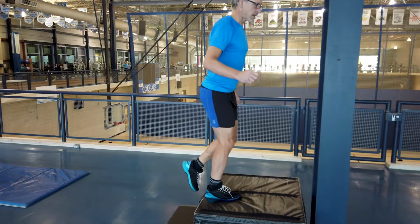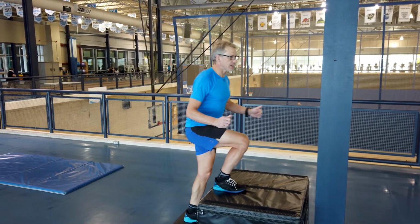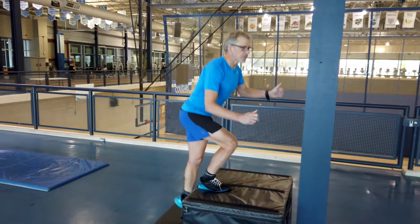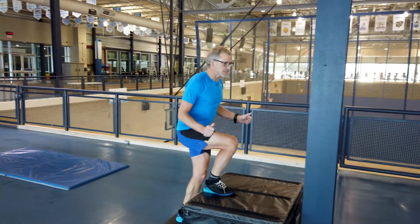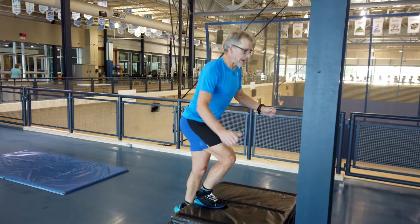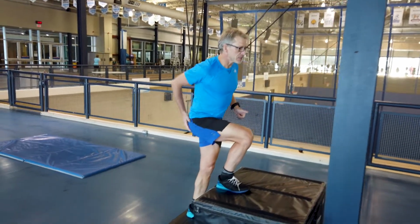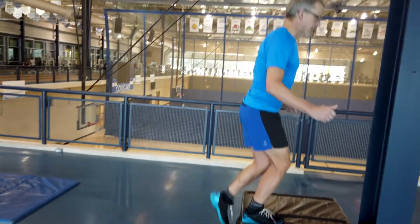Often in this case, 5 maybe to start with, but eventually when you get good at it, you can do 10 in a row. The speed of the movement, once you find your stability, you can increase the speed as you get your balance and the smoothness of the motion. But again, it's working the glutes and then firing the quadriceps up with good balance.